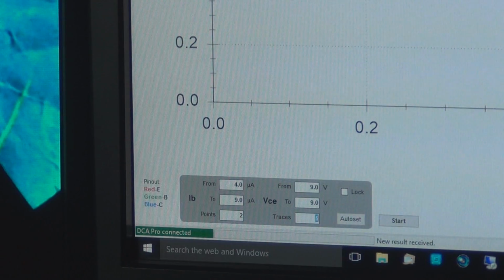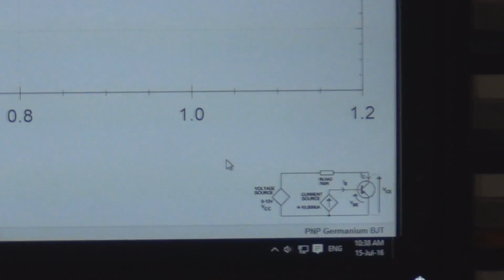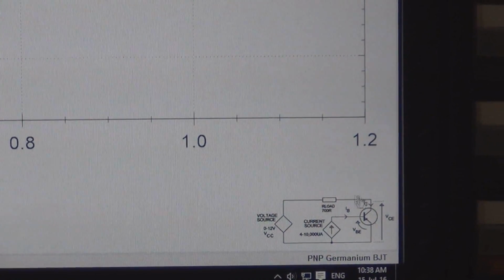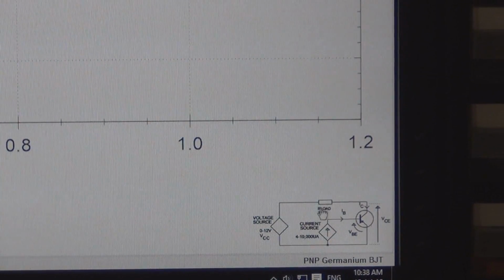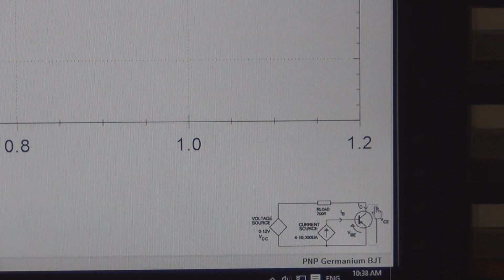Because, as you might be able to see in a moment when I move the camera over this side, you've got a 700 ohm load resistor here. So VCE is actually the voltage from collector to emitter. It doesn't include the load resistor of 700 ohms. So you need 9 volt VCE. Not 9 volt supply, not 9 volt VCC, 9 volt VCE.